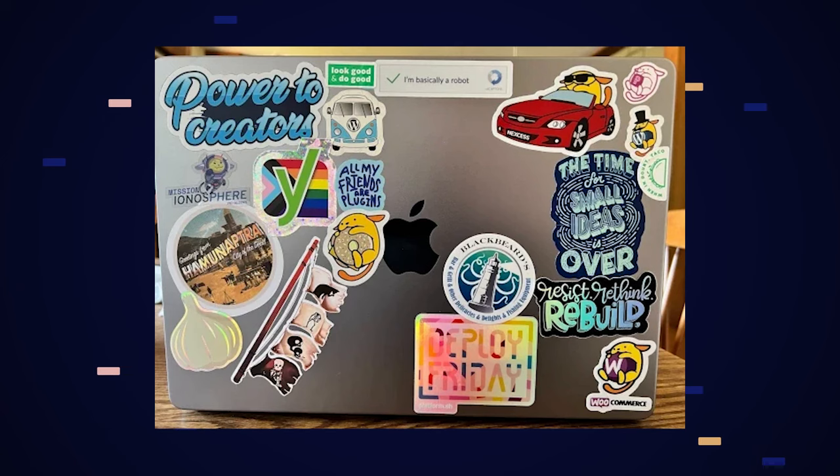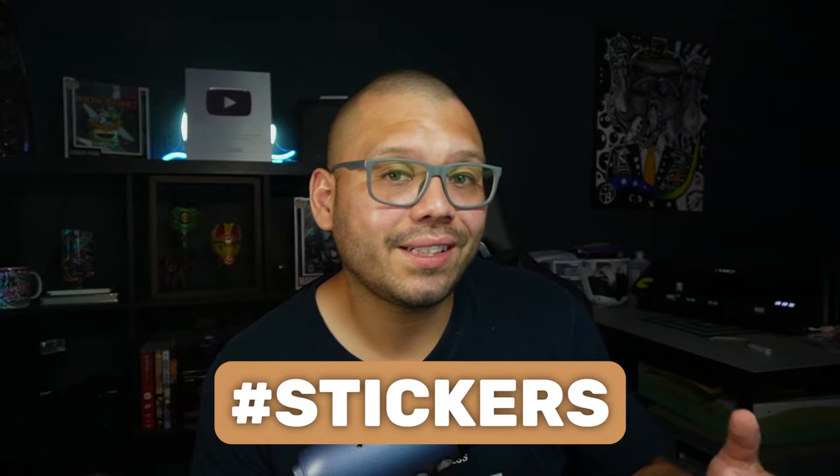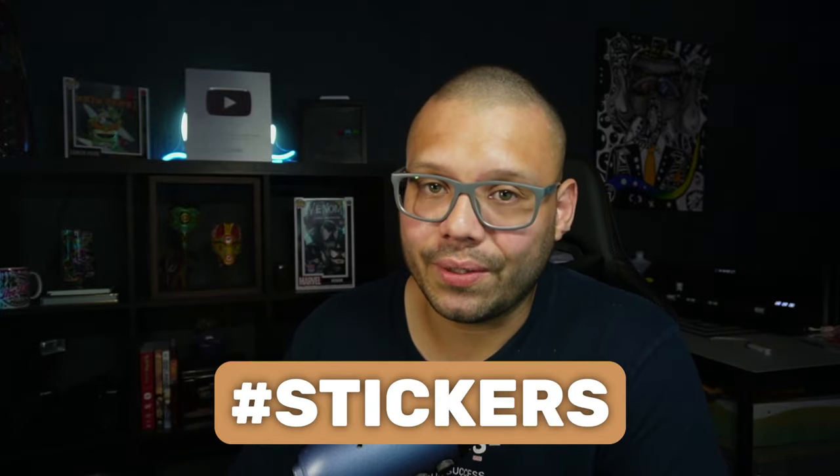I have stickers plastered all over my laptop that I got at the most random places, and these stickers sometimes serve as a memory of where I was or where I got them. Stickers are a very important part of e-commerce overall because they're extremely lucrative and you can sell so many different types of variations. If you want access to the cheat sheet, just comment down below the hashtag stickers and let me know your takeaway from this video.